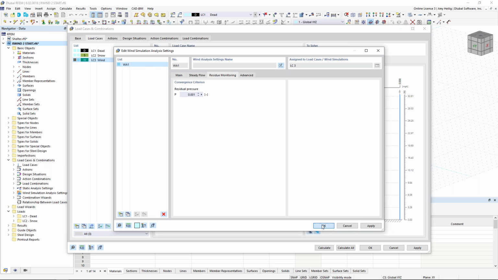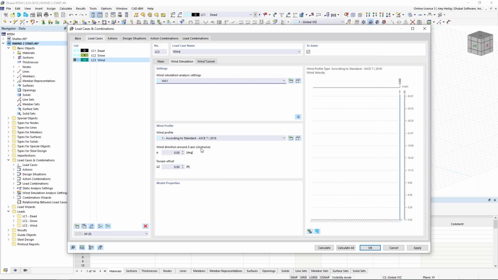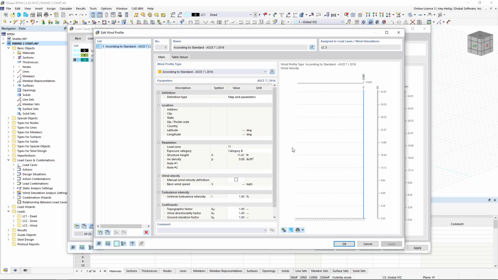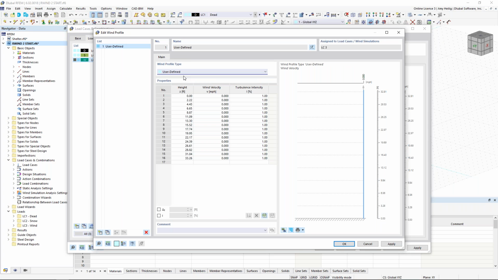So once we have input all of these analysis settings, we want to move on to the wind profile, which we can see over on the right is completely empty right now. So let us take a look at the default option here by editing the detail settings. So within the wind profile type, we see here we have a drop down, we have two options. So the first is user defined. The wind profile is going to determine or set the wind speed at the start of the wind tunnel as a function of height.